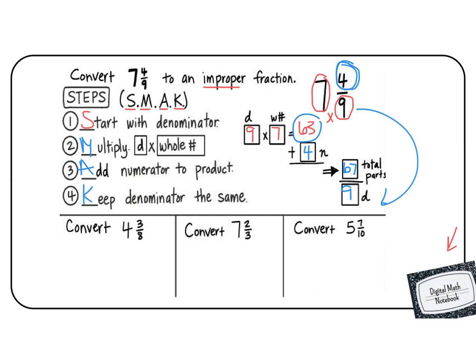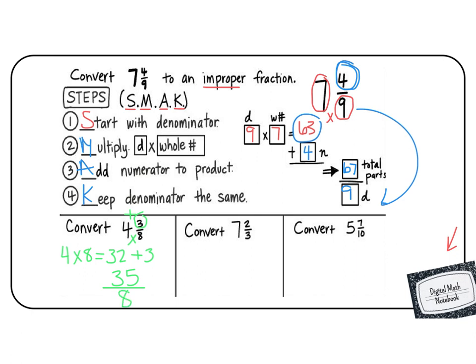So we can think of this as we multiply times the bottom, 4 times 8. 4 times 8 gives me 32. Then I add to the top. So 4 times 8 gave me 32. Then I take my 32 and I add the number that's on top. So 32 plus 3 gives me 35. And then I keep the denominator, which is 8.